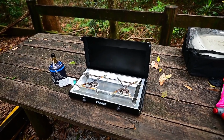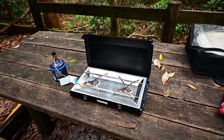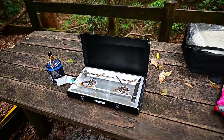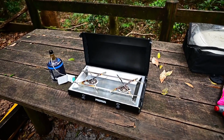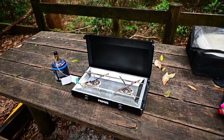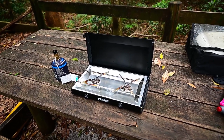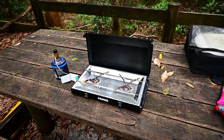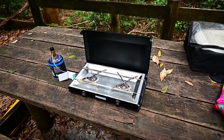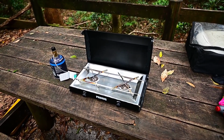But I just don't want to get caught out. I've gone through so many stoves and have never been really happy with any of them, and I'm hoping this one will get many years out of it without any problems. If that's the case, I'm happy to pay that kind of money. But it's something you're going to have to make a decision on, if you're willing to pay that for a simple little stove. The price, it's made in Europe, so you get what you pay for, hopefully. It certainly seems like a top stove, and I'm looking forward to a lot of years of no problems.